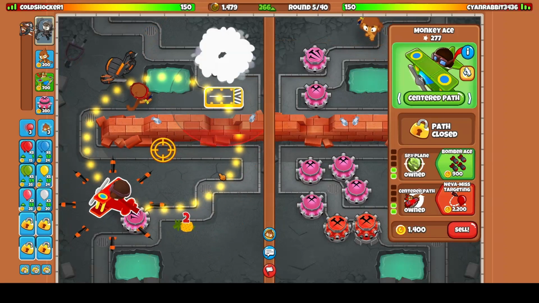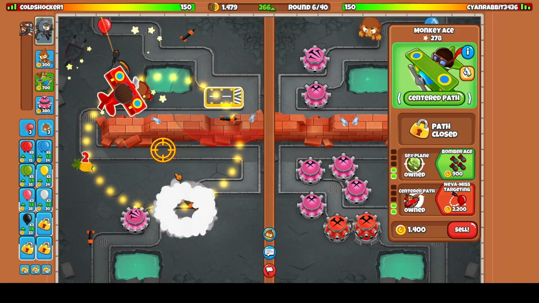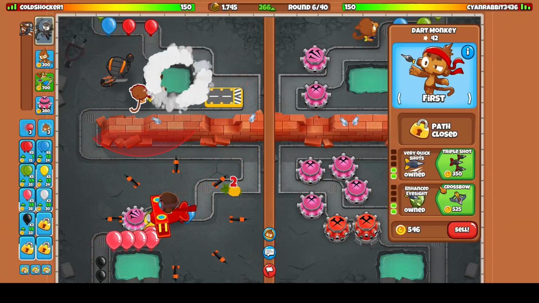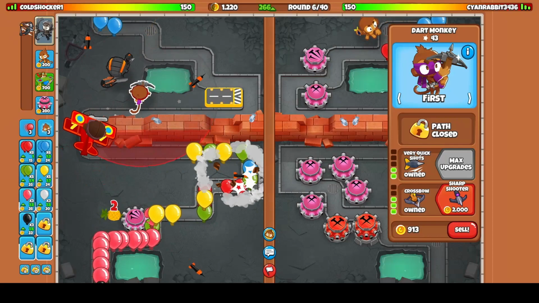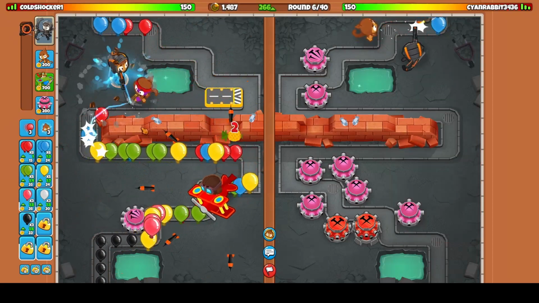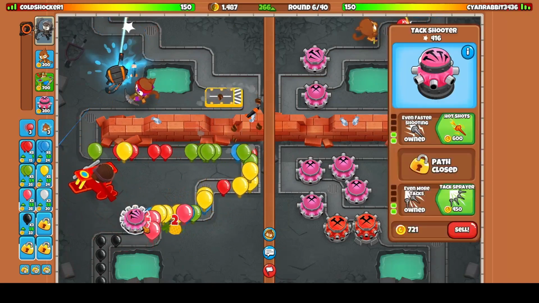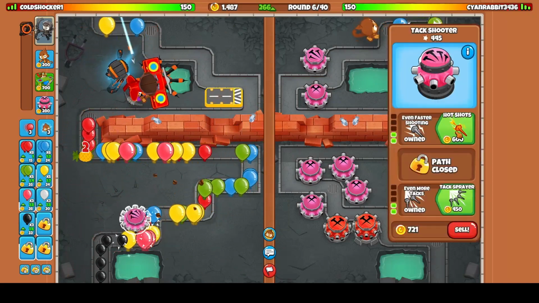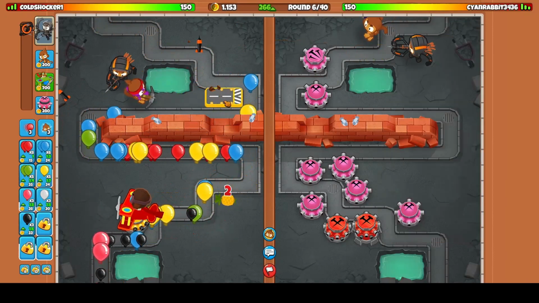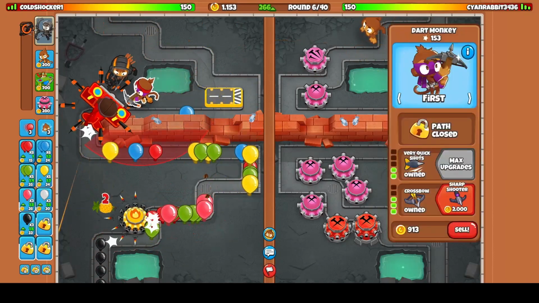Oh, he circles. Okay, I didn't know what that does. Now I understand. He circles. I am now learning. Get the crossbow upgrade. I'm chilling. Multi-shot, just in case things get hairy, because you never know.